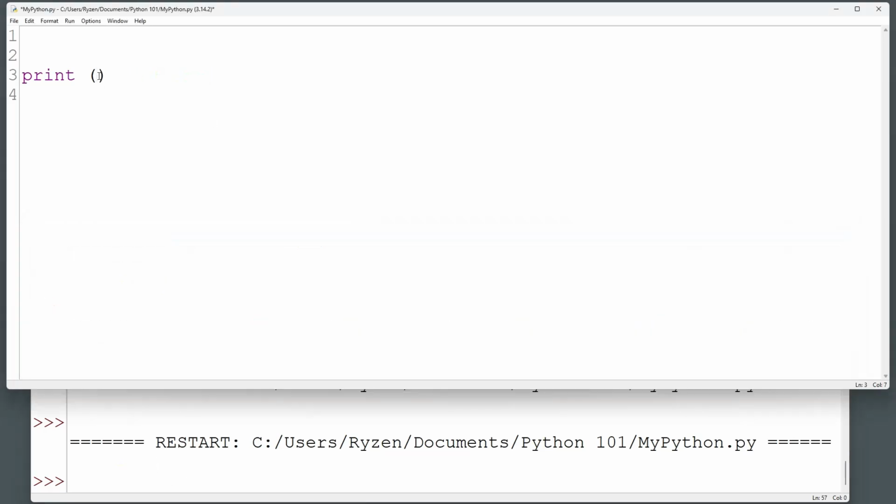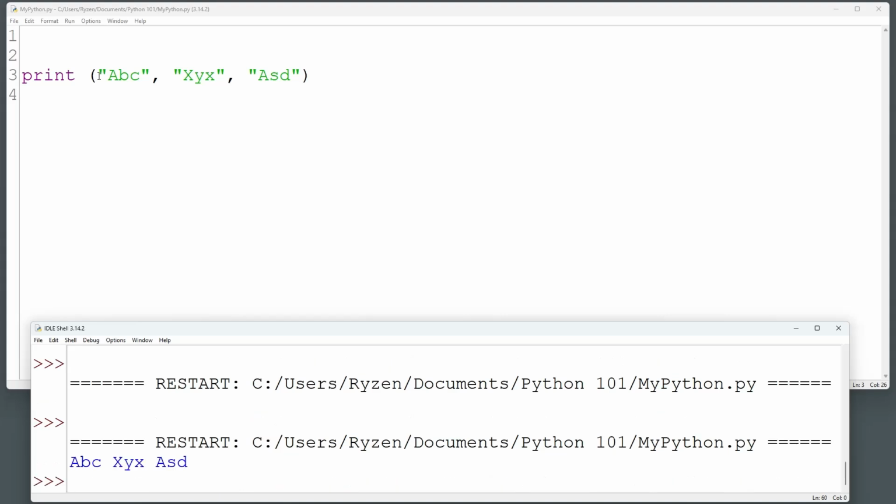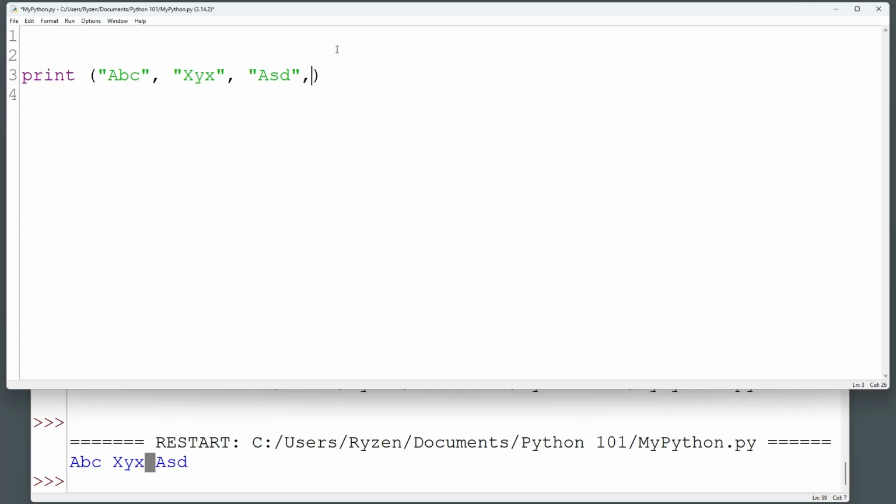All right, so what if you want to print multiple things? So I'm going to put multiple things here, and I'm going to separate them by comma. And when I print all of these, it will give me some kind of separation in between them. But you can also put a special separation if you want to by passing another parameter right here. And on this parameter, you can pass whatever you want to print in between the values on this function.